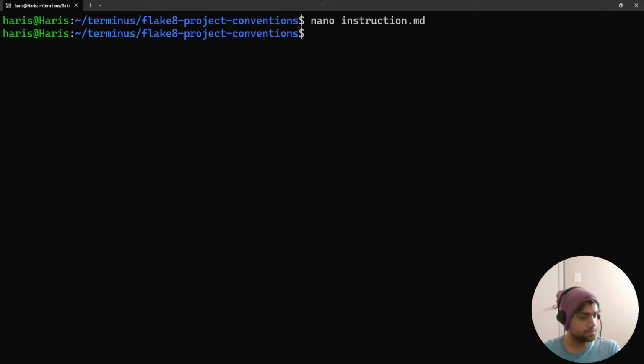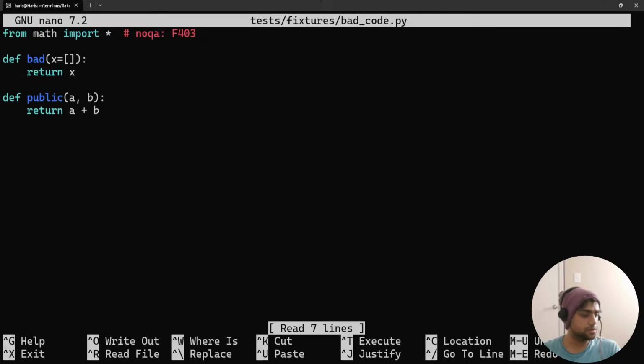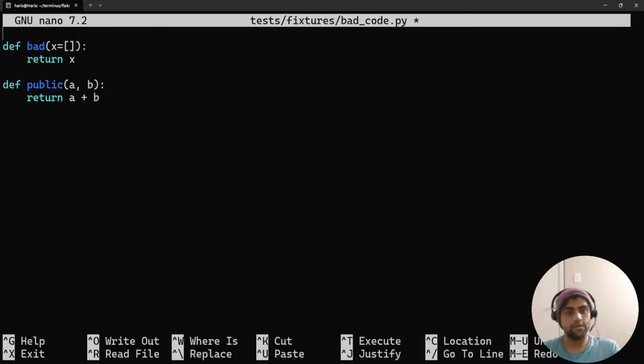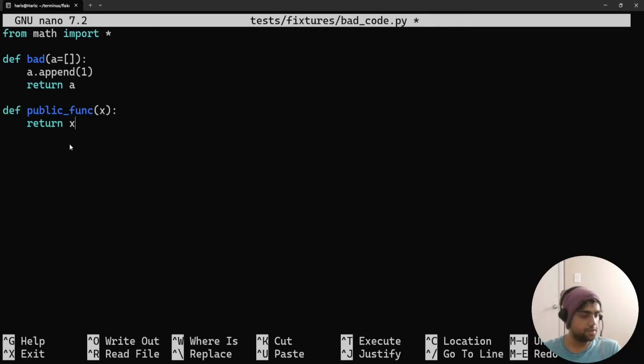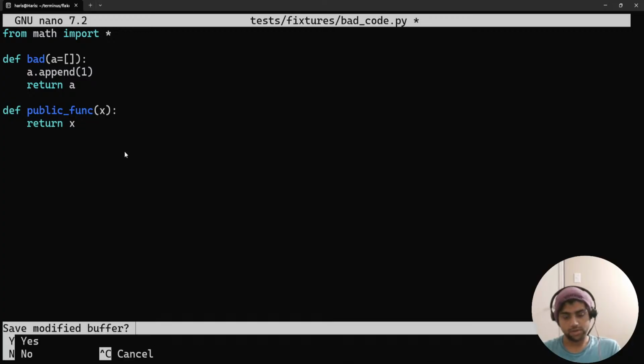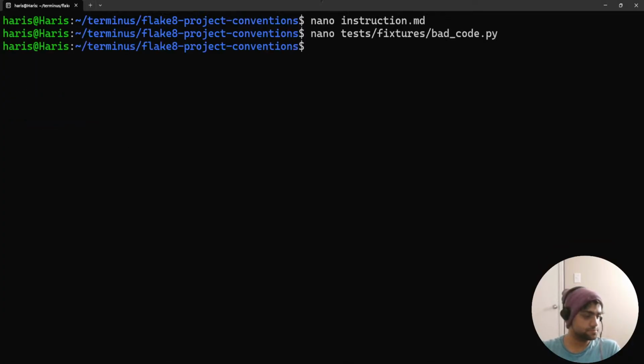So open nano test fixture bad code. We're gonna strengthen this one. Instead of that, Control K, right? I love that. Thank you. So we have this function, and Control X, save, enter.